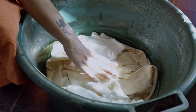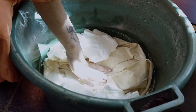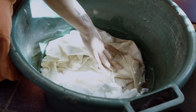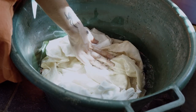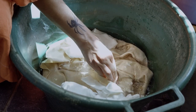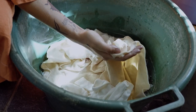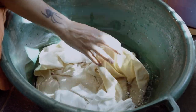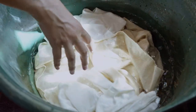So this piece of denim, I prepared the soy milk in the same way that I have just showed you on that other piece of fabric about 2 or 3 weeks ago. So it's had a little bit of time to cure and it's been soaking in water for a good couple of hours, because even then, it's still not quite fully wet, but it should be okay. I'm going to squeeze it out nice and thoroughly.